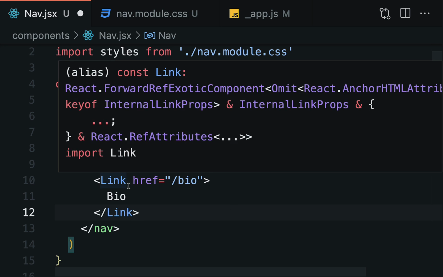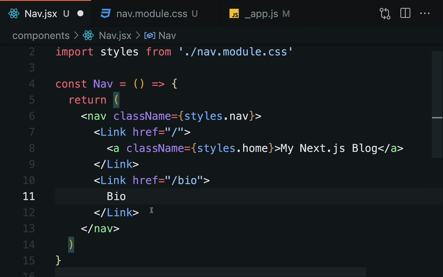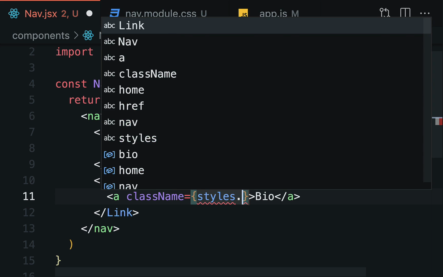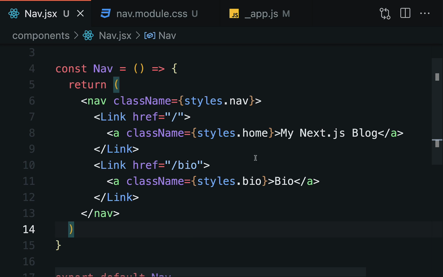So right here where we have the one for bio, we can then wrap it in the anchor tag, and let's move bio. So we're just going to drag bio right here. We have a class name styles.bio. So there are several shortcuts you can do in VS Code, and people are always surprised that, oh, you can actually drag text around. Yeah, you can do that. I hope you've learned that today if you did not know.